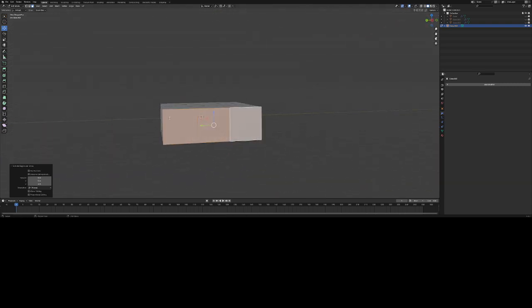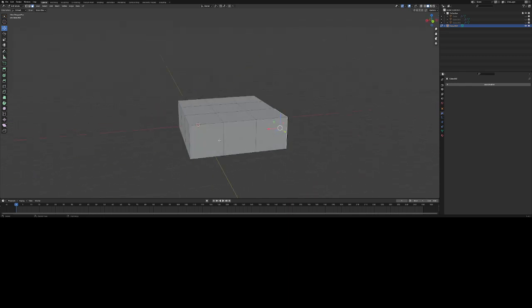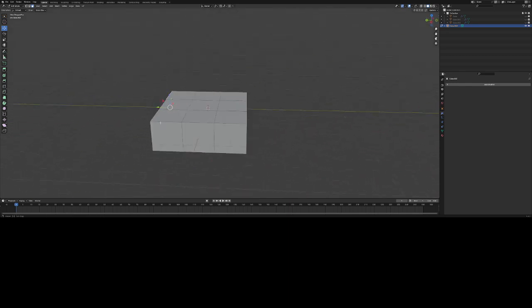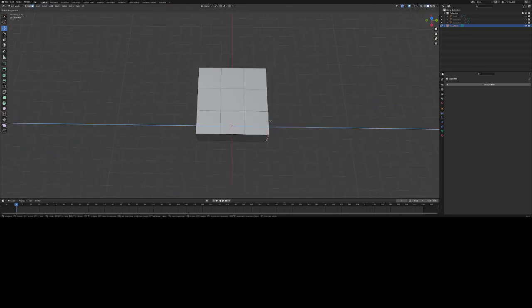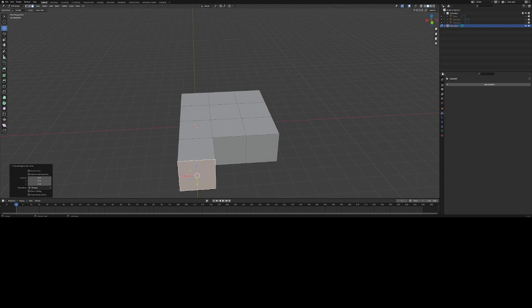Alright, now we want to do the fingers. So you want to select this one or wherever your thumb is going to be. Mine's going to be here. You want to press E, control, and do one brick, and then select the red arrow and move it up. If you're not ready, you can go to the move tool, or you could just press G, X, and then control.